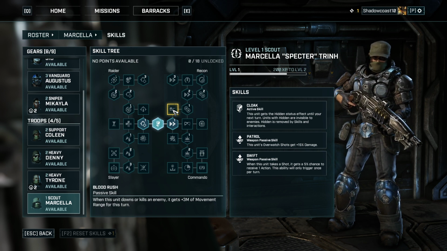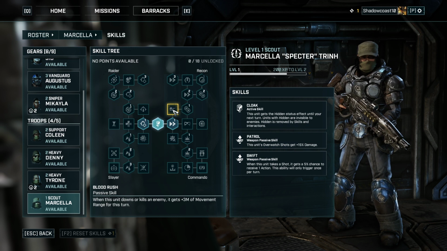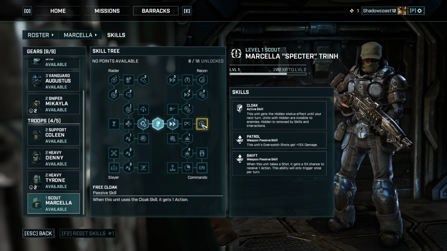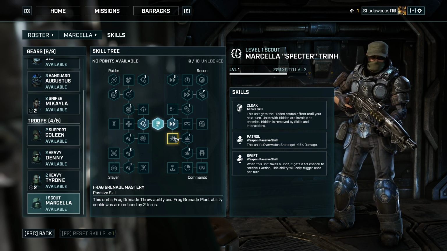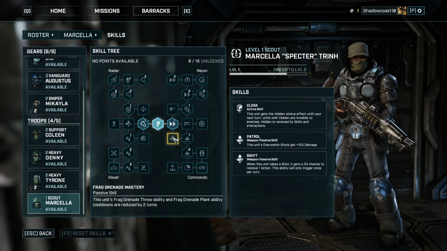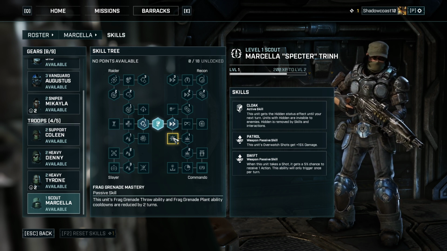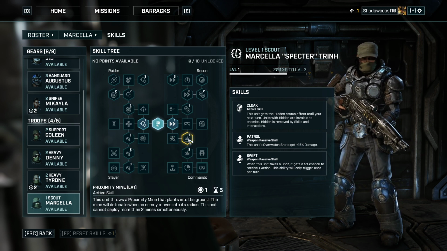Blood Rush: when this unit downs or kills an enemy, it gets plus 3 meters of movement range for this turn. And over here, Stalker: plus 20% movement range while hidden. Free Cloak: when this unit uses Cloak, it gets an action, so basically activate it for free. Moving into Commando, Frag Grenade Mastery: this unit's Frag Grenade throw ability and Frag Grenade plant ability cooldown is reduced by 2. That is huge, because we're going to need lots of frag grenades.